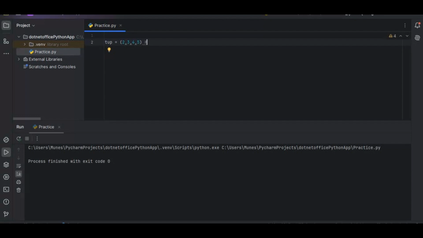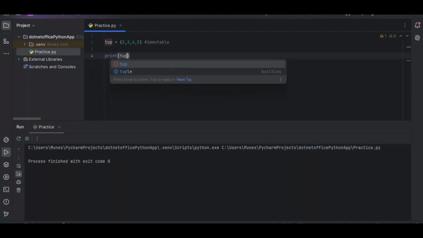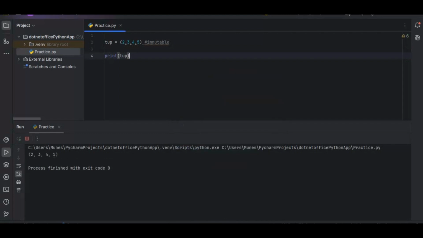And as I told you, these are immutable, meaning we can't add, remove, or delete, that is, change the values. So these are tuples. Now if I print the tuple, we see it shows the values. For example, if I want to print the value at index 2 and run this, we will see it gives the value. For lists, tuples, or any kind of data collection, indexing starts from 0.